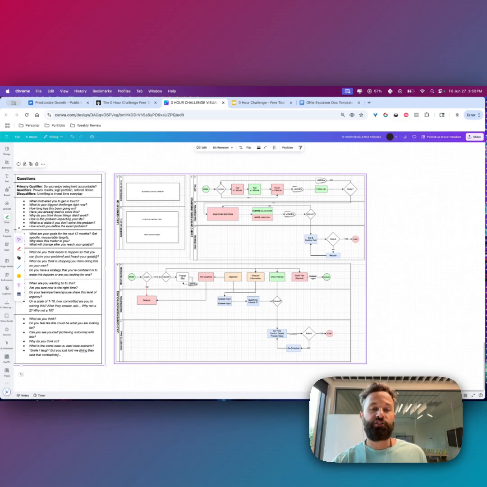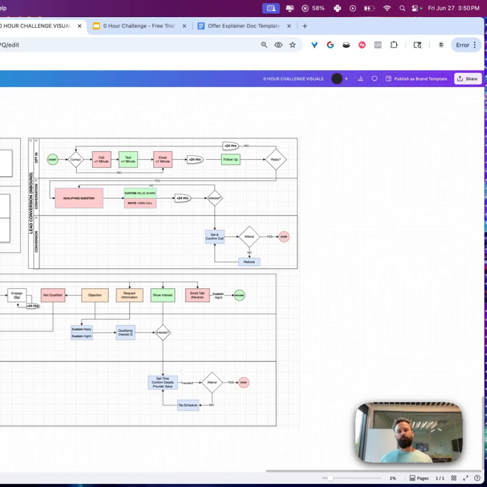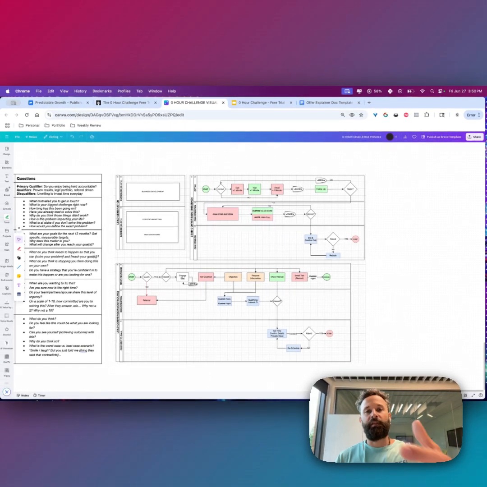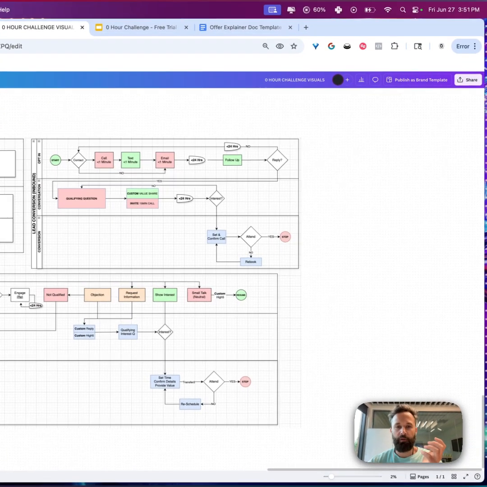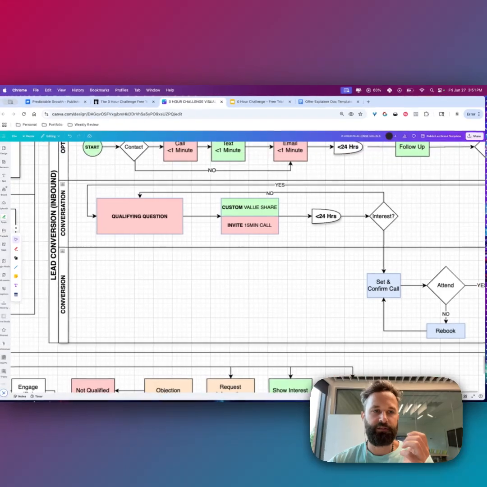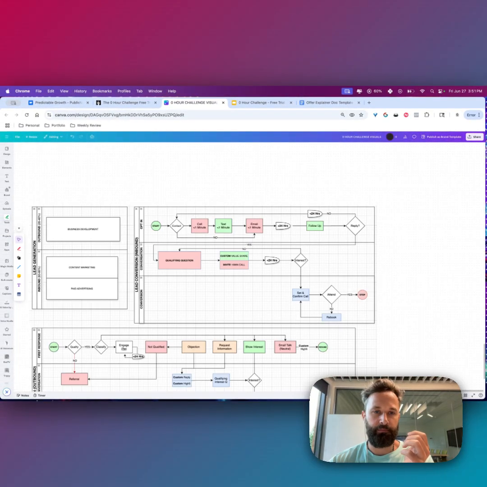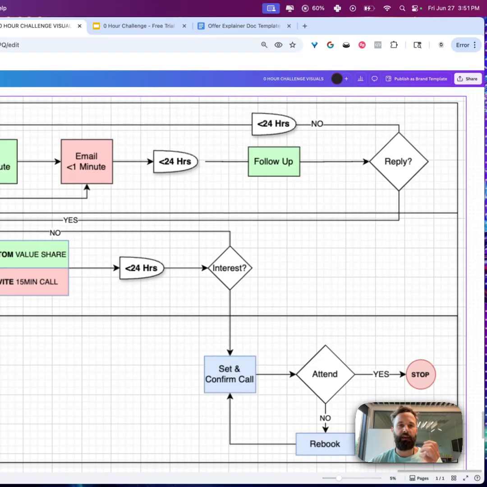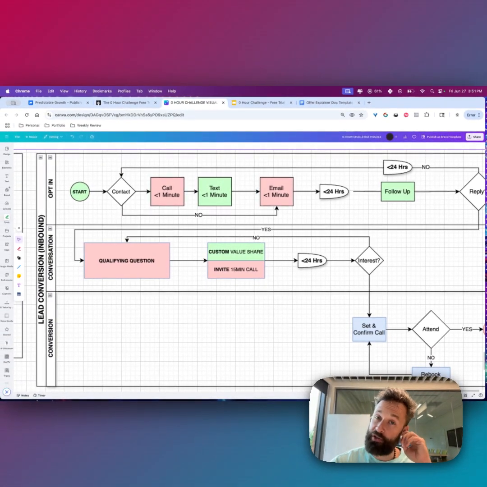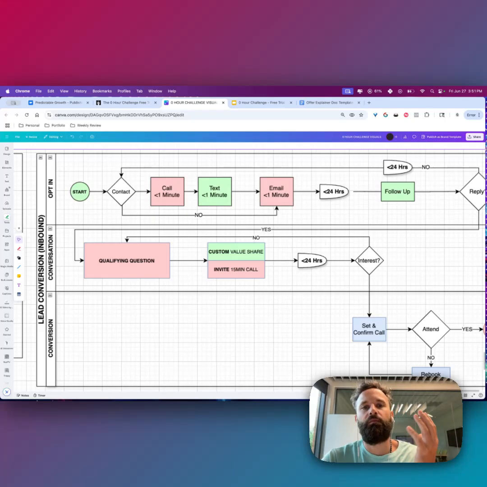First, let's start with inbound, because inbound leads are the best. These are people that come to you, whether from a referral, Google, or they see your content. These are warmer leads, and they're typically going to sign up faster. So here's how it works when somebody comes in that is a warm lead. Let's say you posted your no-brainer offer on Facebook and you have somebody commenting, "Hey, I'm interested."